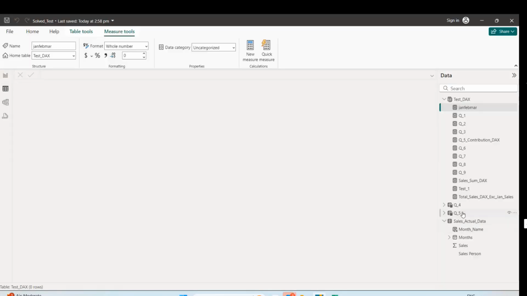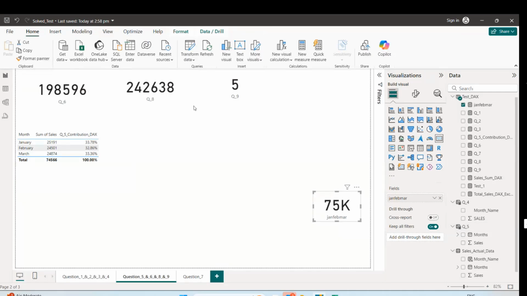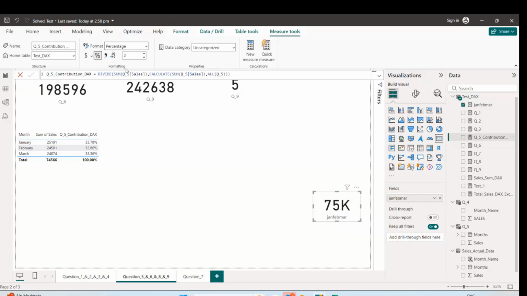Basically, the table will hold only the values which are coming from the months January and February. Finally, this table he's using, he's adding this value. So let's see. He's saying sum, now this field sales, because it has this data. So either you use this table or just the DAX that I've created.